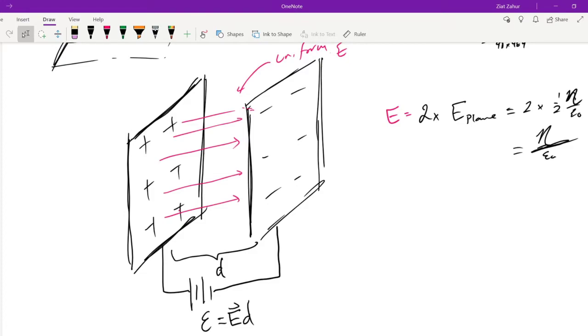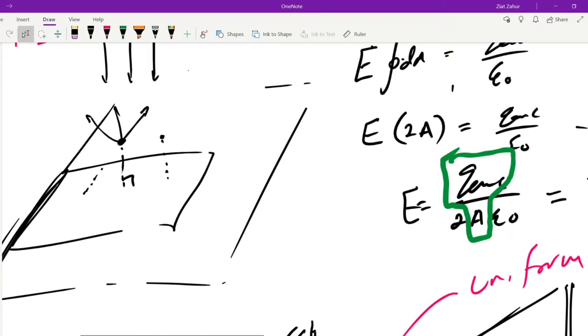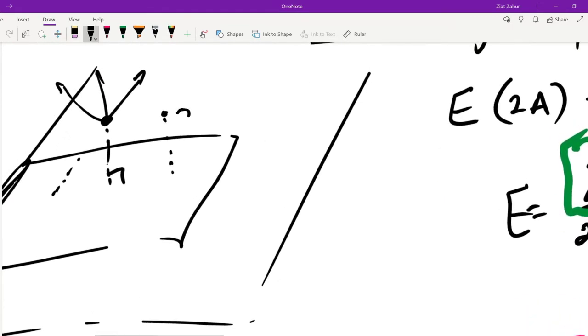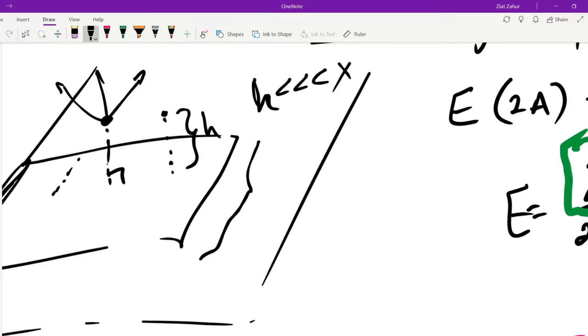Because how come the electric field isn't dependent on the radius? Because it's really big. It's at the plate, yes. I mean, it's at the plate, but it is above. But the height itself is negligible in comparison to the length, the width, I should say, x. And this is x.